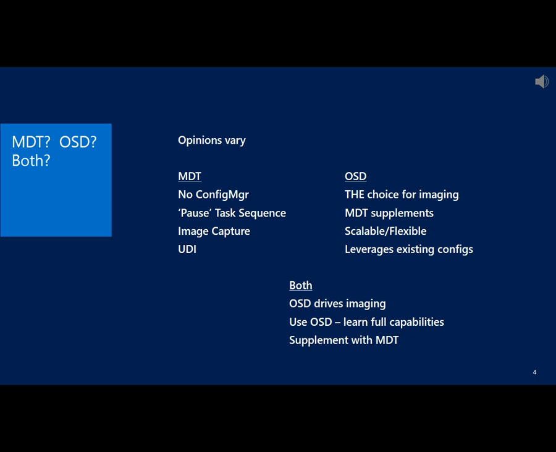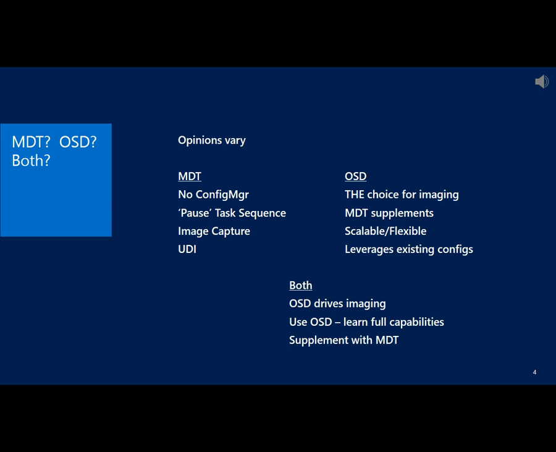So as you look at MDT, and I've talked to some of my MDT colleagues, the question I've asked them is, okay, so OSD and MDT do very similar things. What is the reason that you would give to have customers use MDT instead of OSD? And there's really two main things that come out. There's three listed, but the ones in the middle, reuse the task sequence, pause the task sequence and image capture, kind of go together.